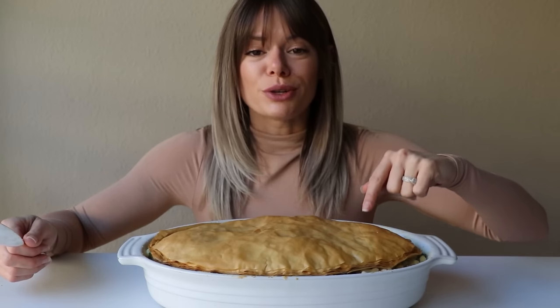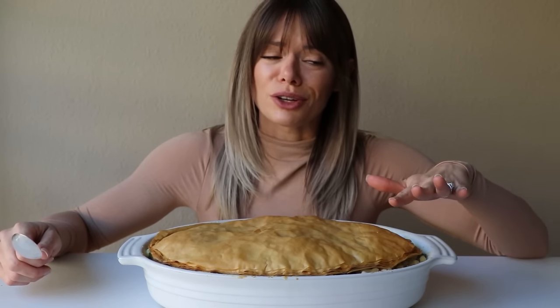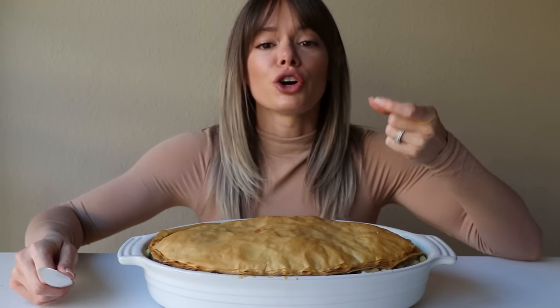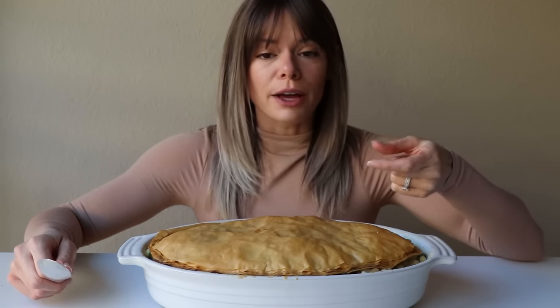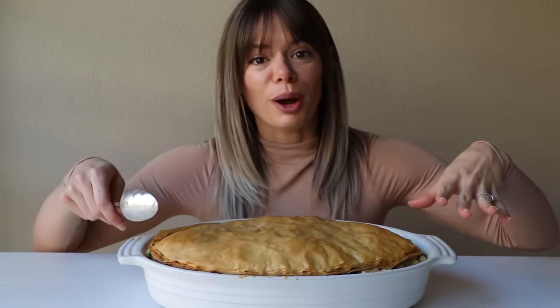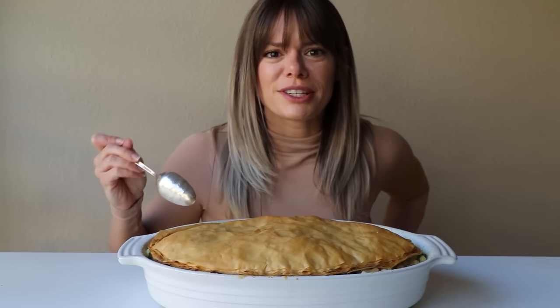If you don't want to do this, even though I have to say it looks extraordinarily impressive, you can buy the pre-cooked phyllo cups that you would put filling into for an appetizer, and you could crush them up and use it as breadcrumbs. All right, I kind of just want to smash into the center of it.